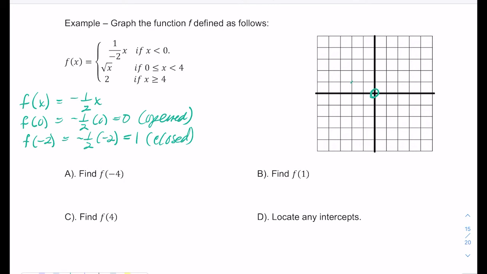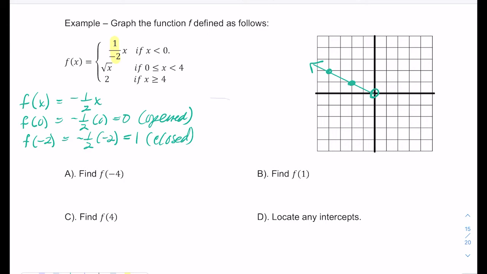And you can also use the slope here, right? My slope is just -1/2. So I'm going to rise 1 and run 2 to the left. So if you go up 1 from that second dot I put there, 2 to the left, you're there. So this is just a ray. If you think back to geometry, it's got a beginning but no end.